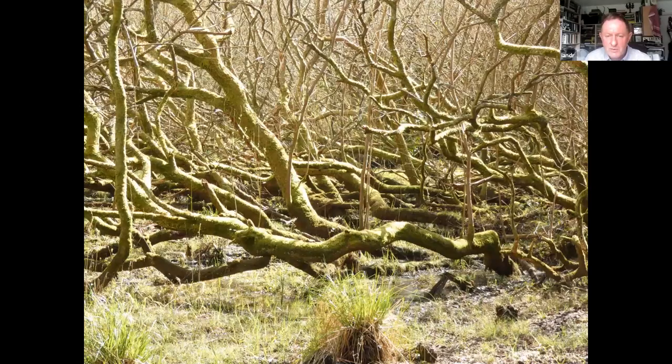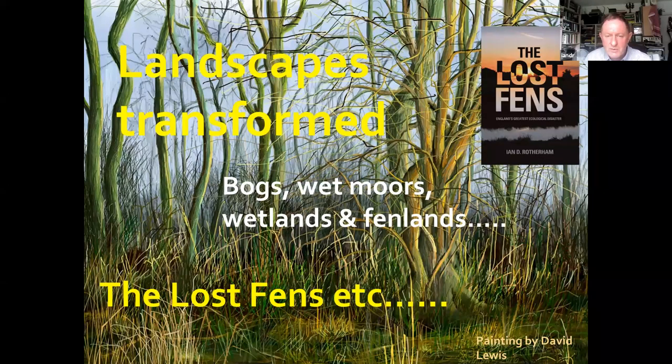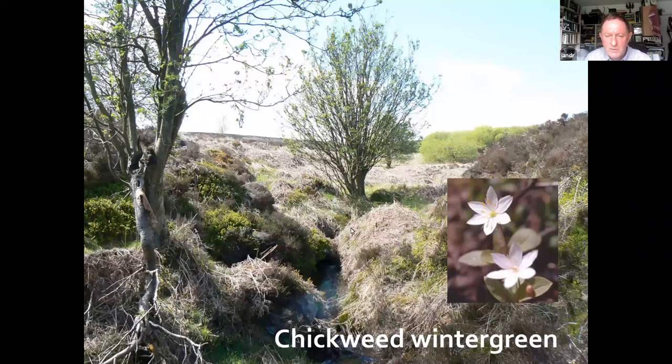In the lowlands particularly, this is part of a landscape transformed — as I've described in 'Lost Fen' — where huge areas of lowland England were bogs, wet moors, wetlands and wet woodlands, and they've almost entirely gone. It's about stepping back into that landscape to understand what it was about. You can see just up on the hill a little bit of willow carr, and further down a clough with old rowans and birches and occasional hollies and lots of woodland indicators. This is in the south-eastern corner of the Peak District and has a very rare plant, chickweed wintergreen, which is really an upland northern thing of high forests. It shouldn't be here — it's not a moorland plant — but when we look in more detail, this isn't moorland; it's actually an enclosed wooded common, and that's why that plant is there in its most south-easterly station.